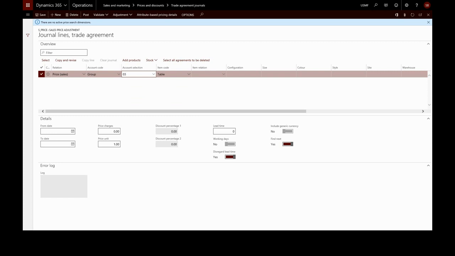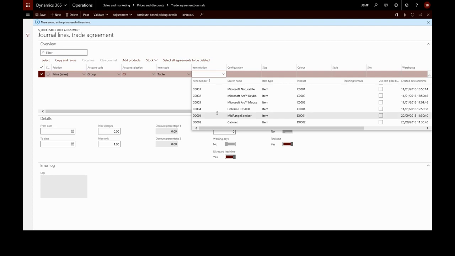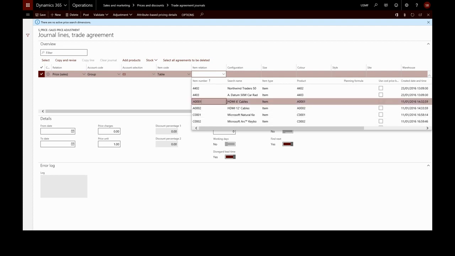Now, the item code specifies the set of items to which the agreement applies. Again, we can choose between all items, a group of items, or table, which allows us to select a specific item from our list, and we'll choose the HDMI cables here.